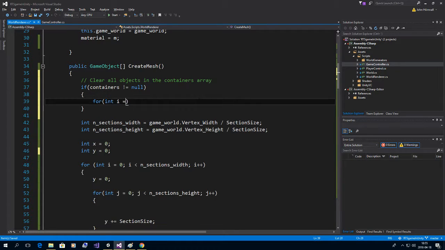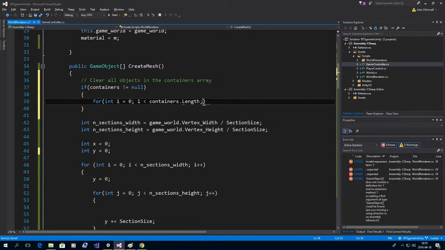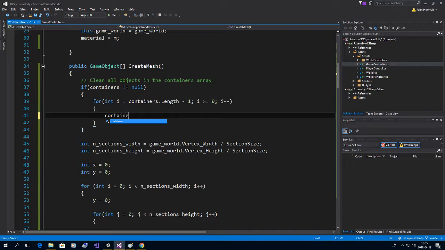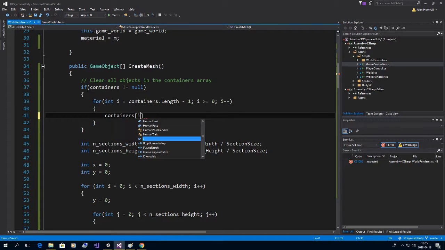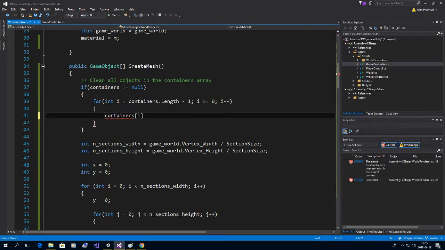For int I equals 0, I is less than containers dot length, I plus plus, and let's go backwards because I'm not sure about this, so I should make sure that it's safe. And then we want to destroy that.